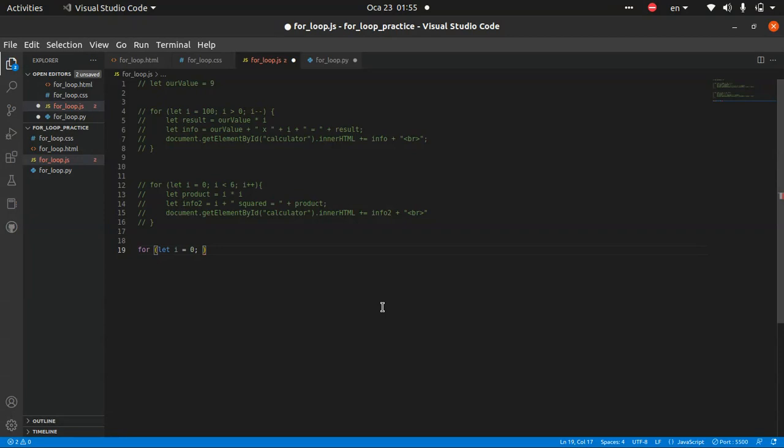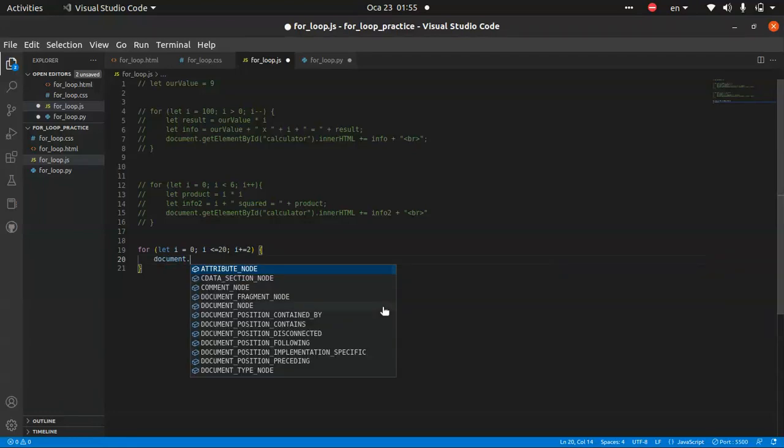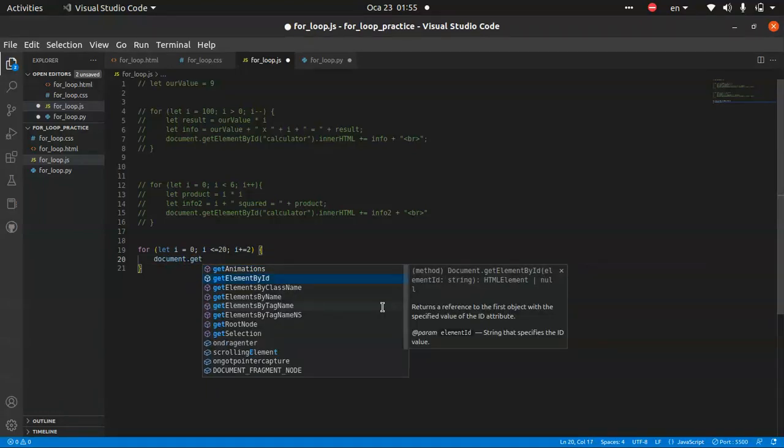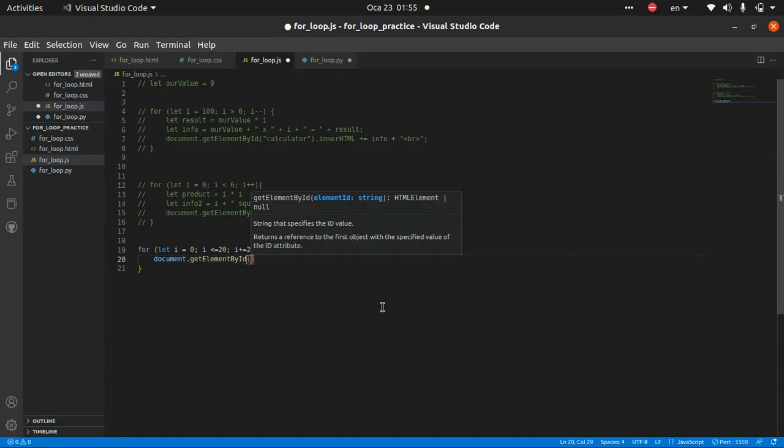I equals 0, I is less than what? 20, less than or equals to 20, and let's say I plus equals 2. In each iteration, it will increase like that. Then just do something else. We can say document. Let's do it fast.